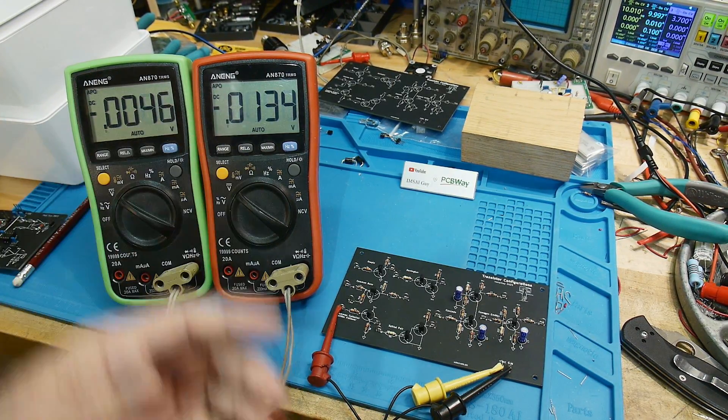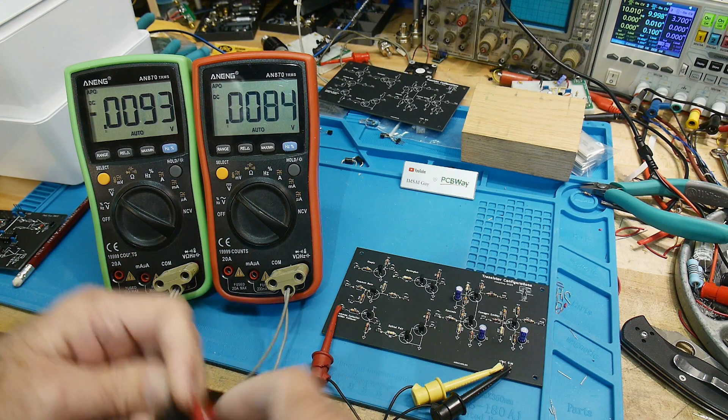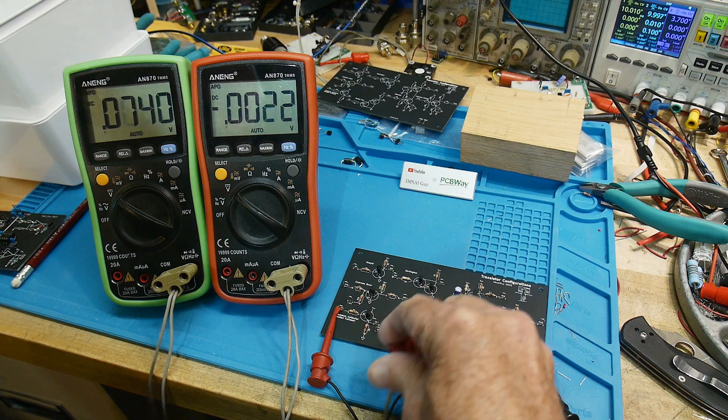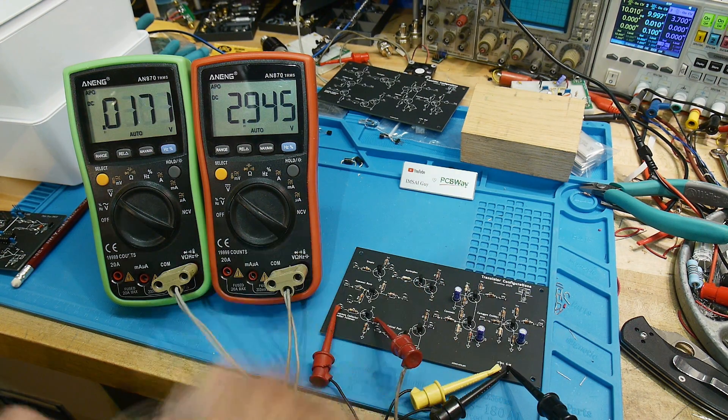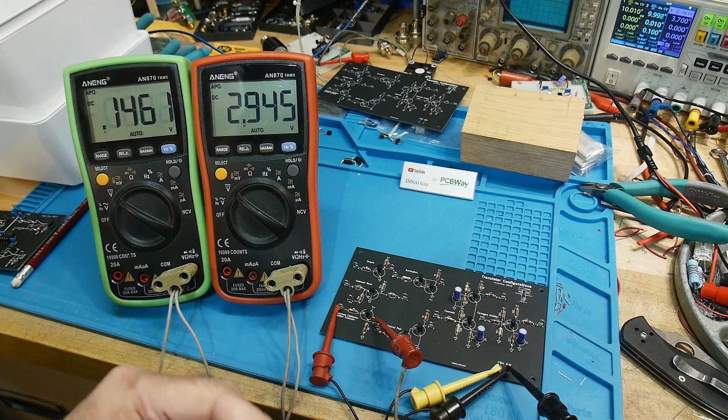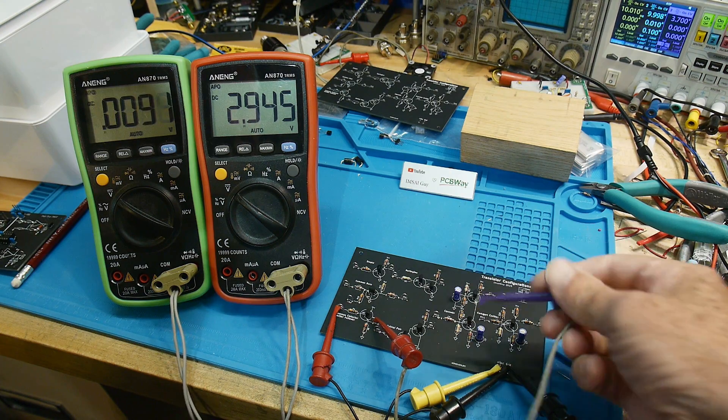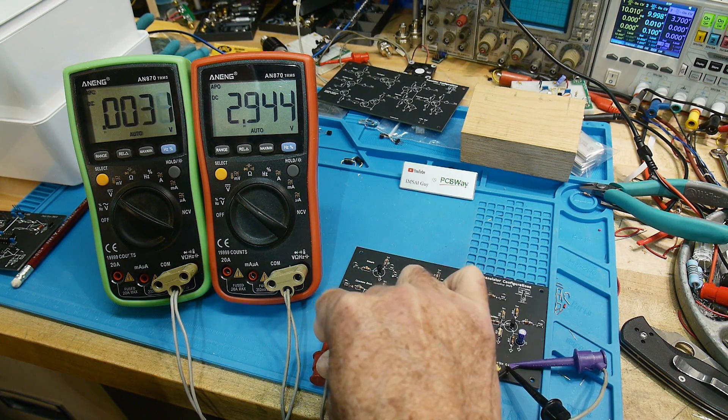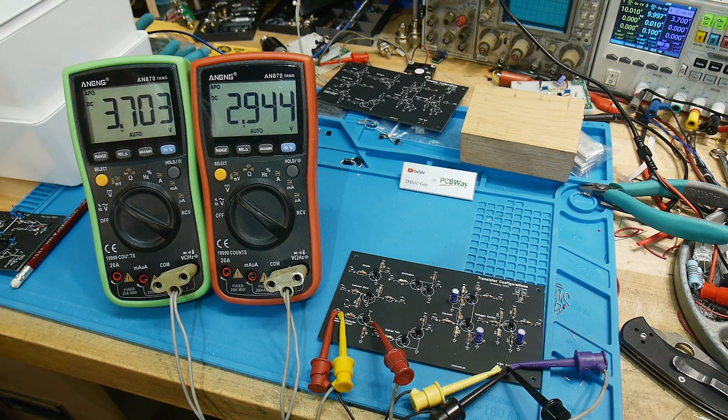All right, but these are just $35 DVMs, right? Very cheap stuff. And so we'll use this one to monitor the output, and we'll use this one to monitor the input. So if it goes onto a common ground here, and then we'll monitor the input.